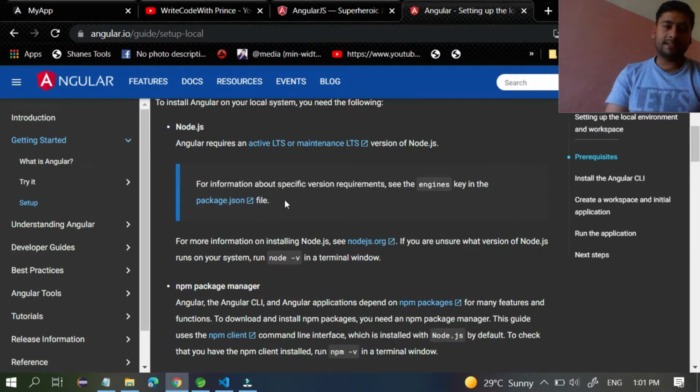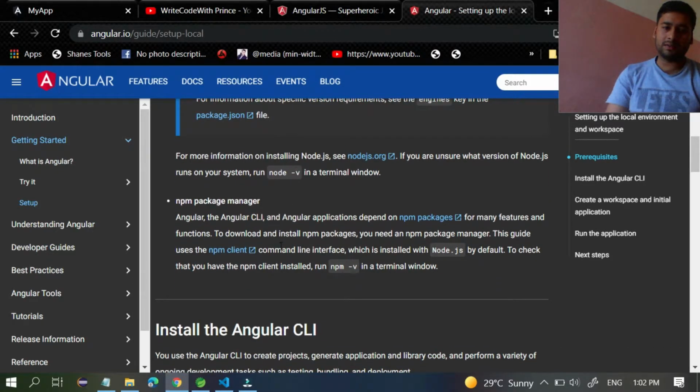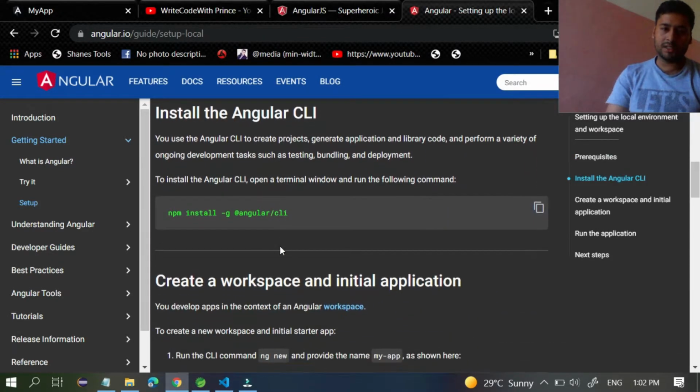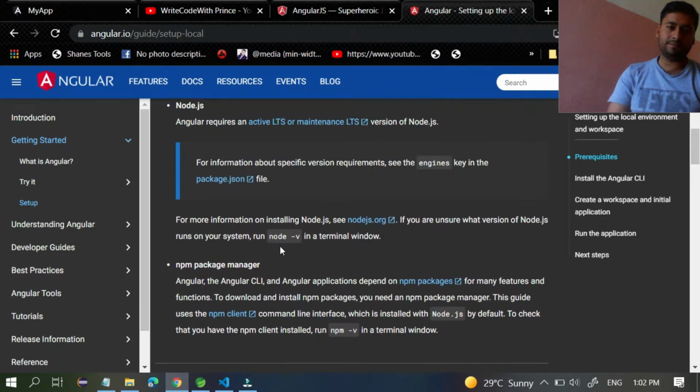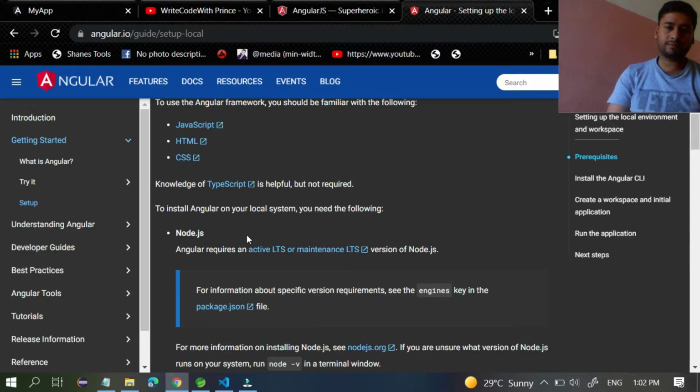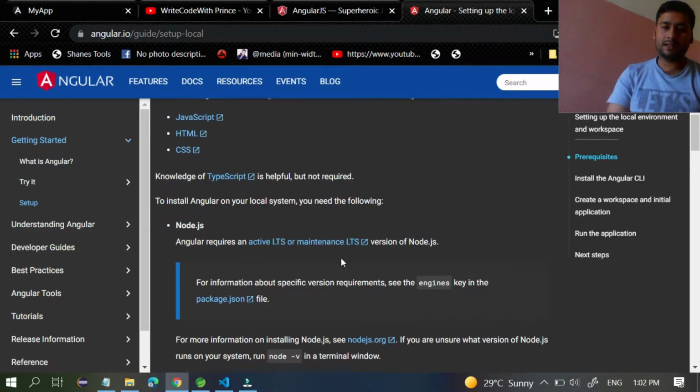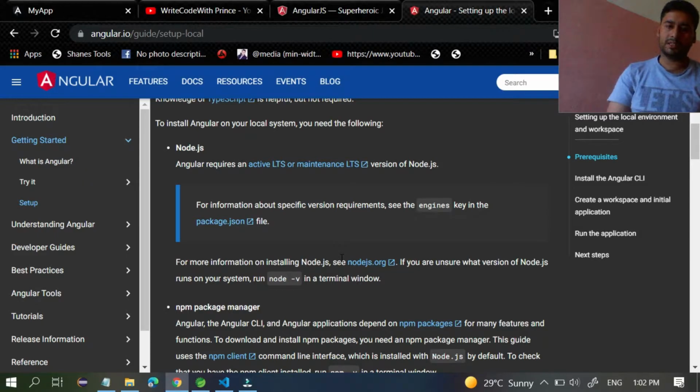If you want to run your application and create a project in your local system, you have to install Node.js. It says here Angular requires an active LTS or maintenance LTS version of Node.js.